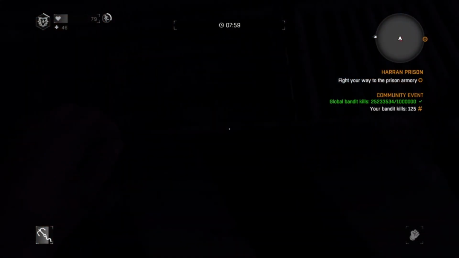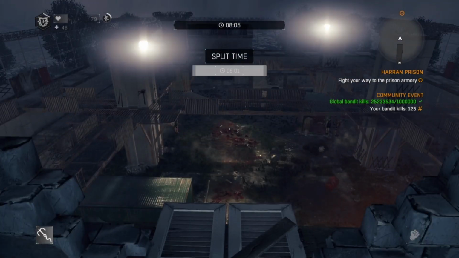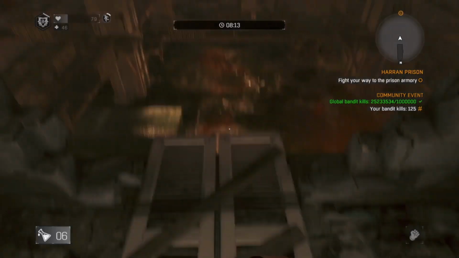So after 8 minutes, I'd made it to the final stage of the prison and the end was in sight. It had been pretty straightforward up until this point, but I still had tons of virals, a couple of demolishers, and of course Sergeant Death Row himself in my way.